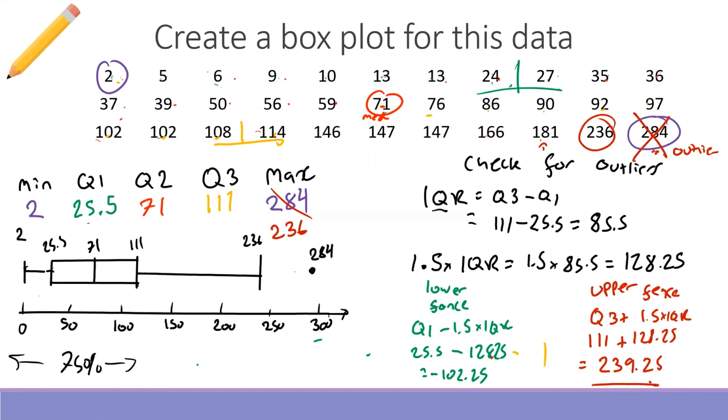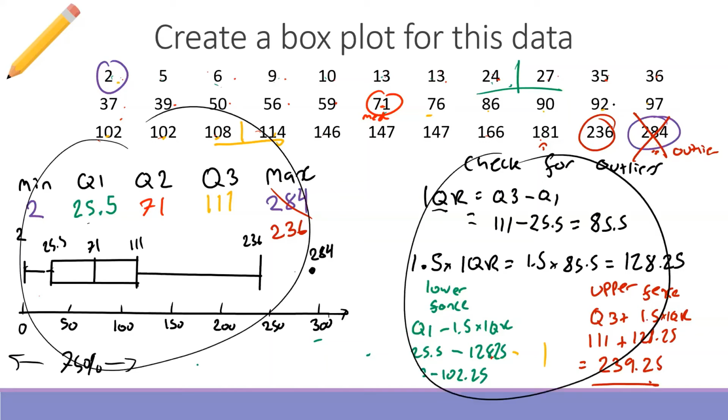What you guys should have seen as I went through this lesson is that I built up to this point. So, for example, drawing the box plot, I discussed when we already had Q1, Q2, Q3, and minimum and maximum. Finding the upper and lower fence, I already discussed when we talked about what an outlier is, and identifying what outliers are.